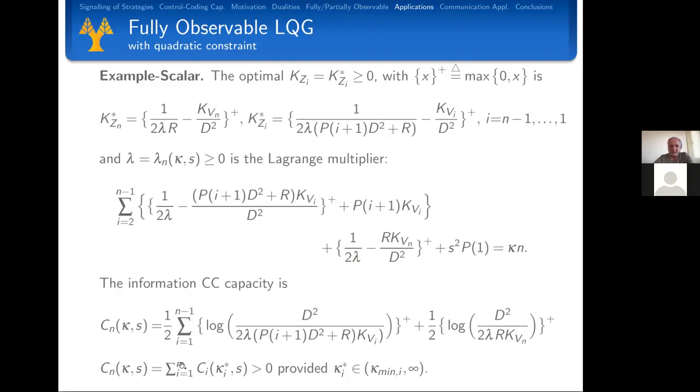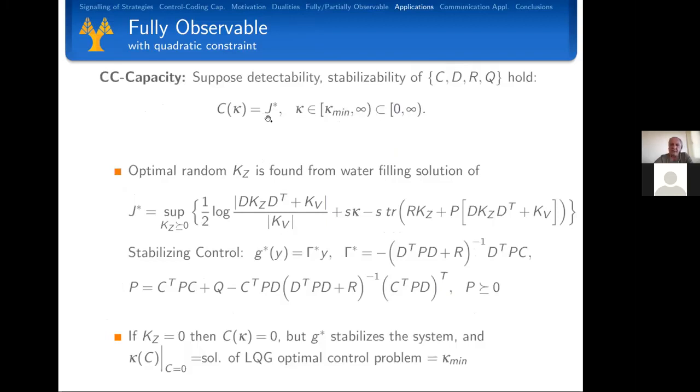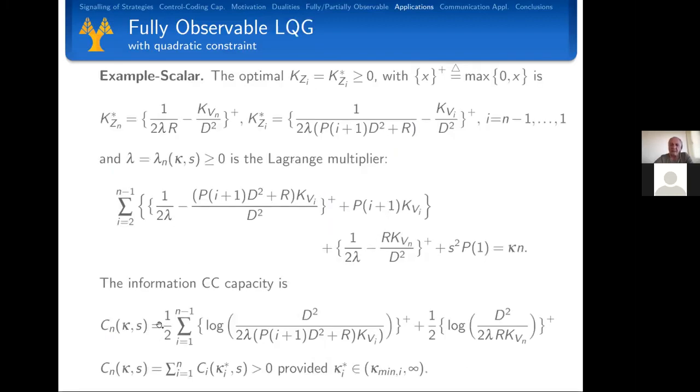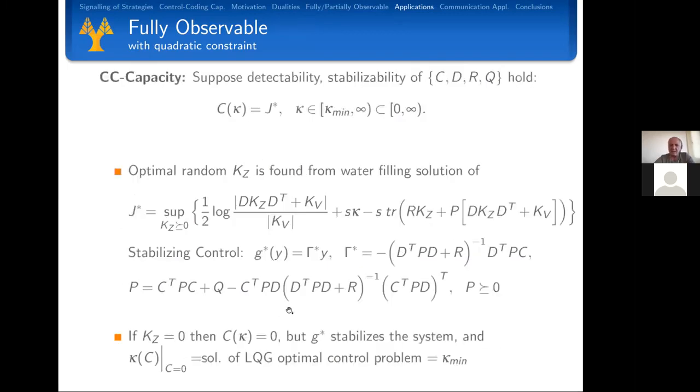It involves these terms. Now you can notice that it involves n different versions of this C_i, which is the right-hand side of this. And of course, this is greater than 0, provided the gap pi you allocate is above a certain minimum value for each i. Okay, so now the next question is to see what happens to the rate. But to go further to talk about the rate and investigate the limit as N goes to infinity, you need some detectability and stabilizability.